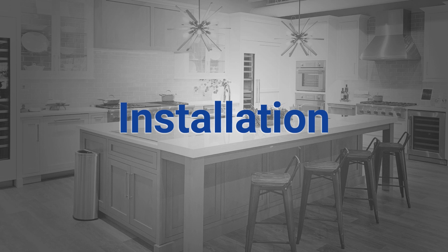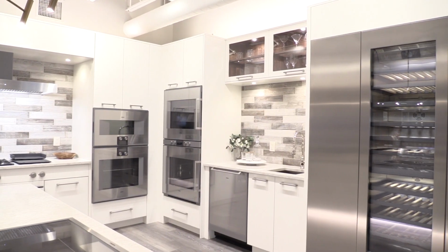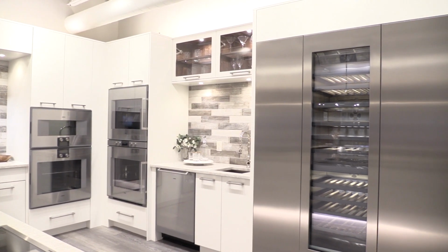Installation also became an issue in recent years because appliances are tougher to install. You want to make sure you know who's installing it and whether they have recent experience in doing so. Most appliance dealers and manufacturers don't employ a single repair technician. Before you purchase appliances in your area, you want to make sure you know who will be fixing them, because statistically, you'll need service within the first year on a kitchen full of appliances.